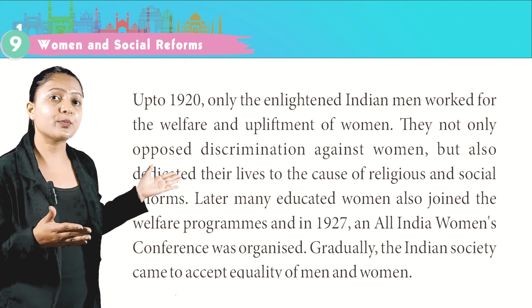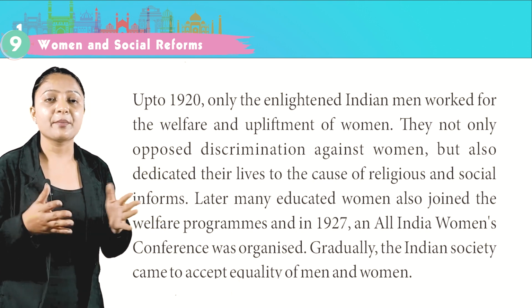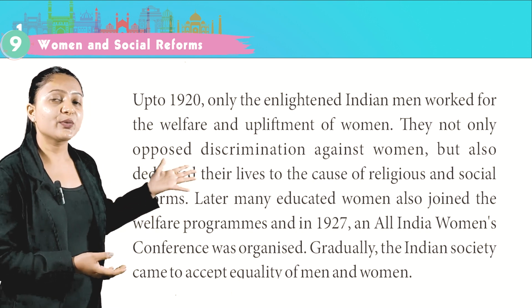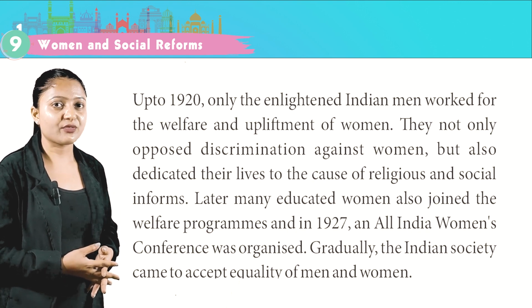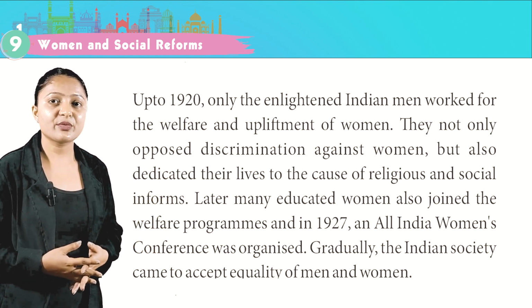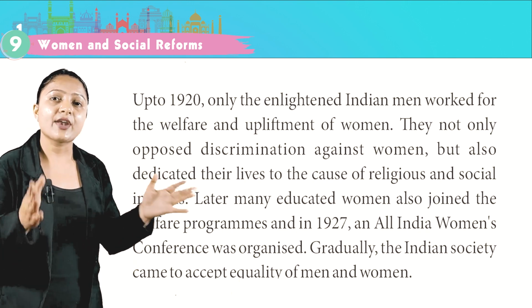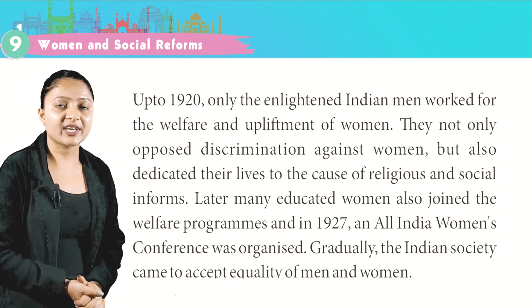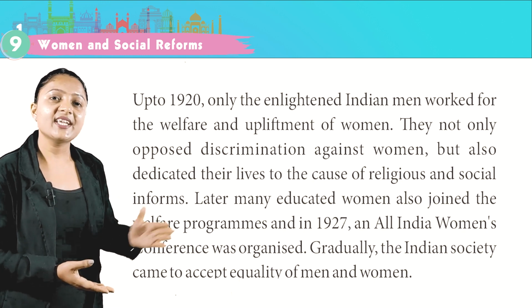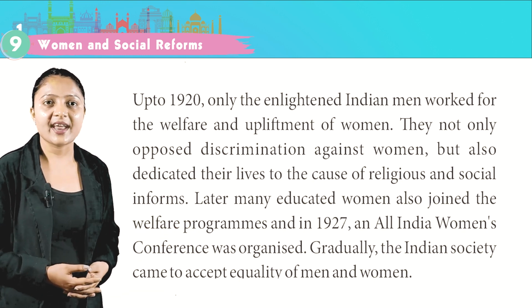They not only opposed discrimination against women, but also dedicated their lives to the cause of religious and social reforms. Later, many educated women also joined the welfare programs, and in 1927, an All India Women's Conference was organized. Gradually, the Indian society came to accept equality of men and women.